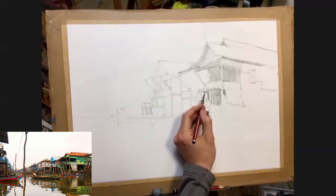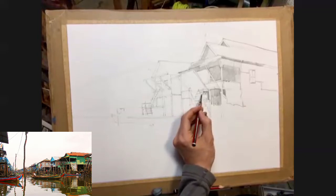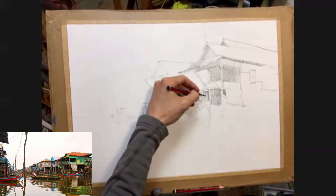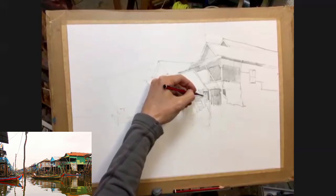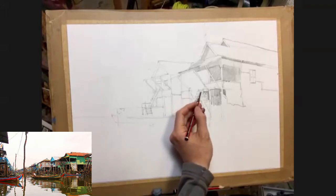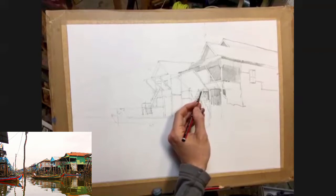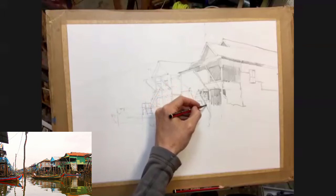And then there's some shapes in the actual balcony itself. So we'll put a couple of those in just to show that there's something going on there. A bit of railing coming through there. And then for the uprights, I'm just going to put a couple of dark marks just to break up that shape. In the staircase, we've got some darks here. And then we've got the railing coming down towards our boat.